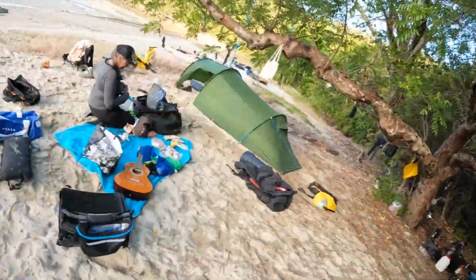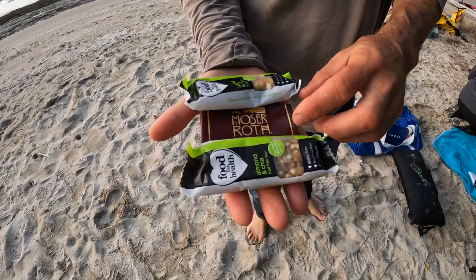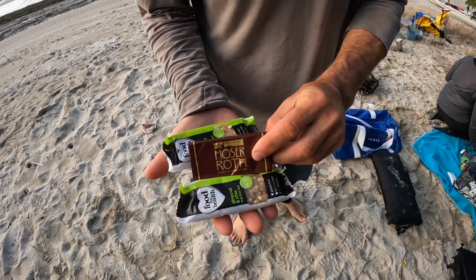So anyway, now we're going to go and play some beach. What are we playing? Coconut bowls, and the idea of this is we're all going to put something in the kitty, and so far I've got a chocolate muesli bar. I don't see anything else in the kitty. Only one. There you go. What have you guys got? You guys got some muesli bars and a bit of chocolate.